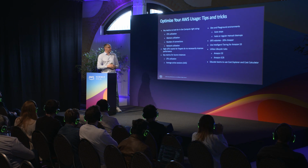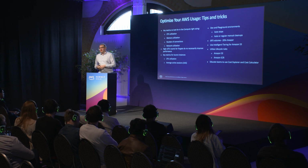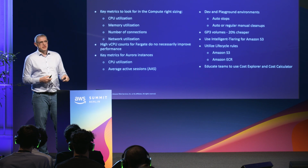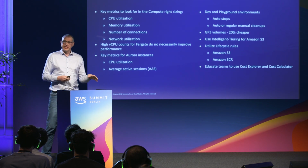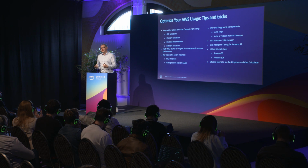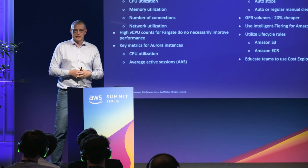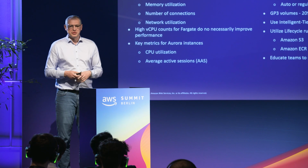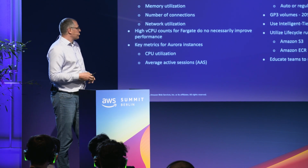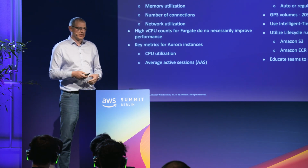So to recap everything I just said, look into your infrastructure, look into your architecture. As Alex already mentioned earlier today, architecture is usually the biggest cost driver. If your architecture has a lot of legacy, has a lot of debt, you may not have the capabilities to properly scale up or scale down. You may have a bad technology choice that doesn't allow you to properly scale. Look into volumes. New volumes are every time cheaper. Look into Graviton. Certainly helps a lot. Look into, as I said, S3 and logs and backups. All of that can bring a lot of value and save you money.